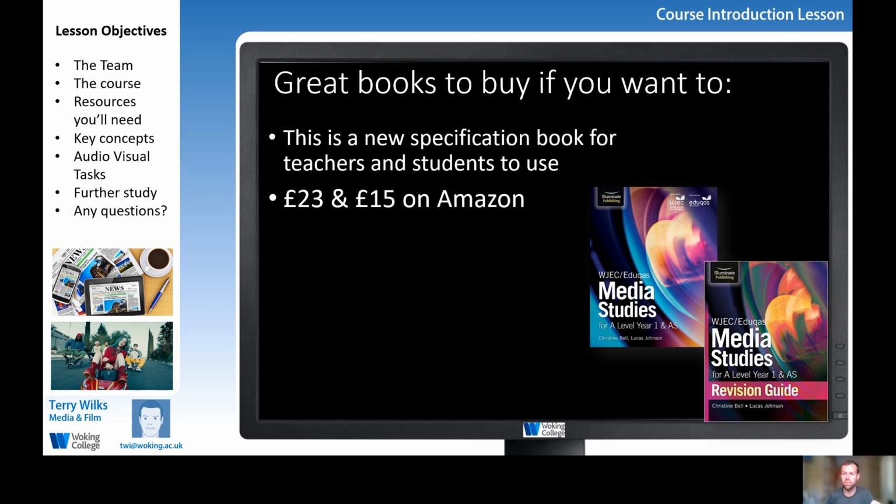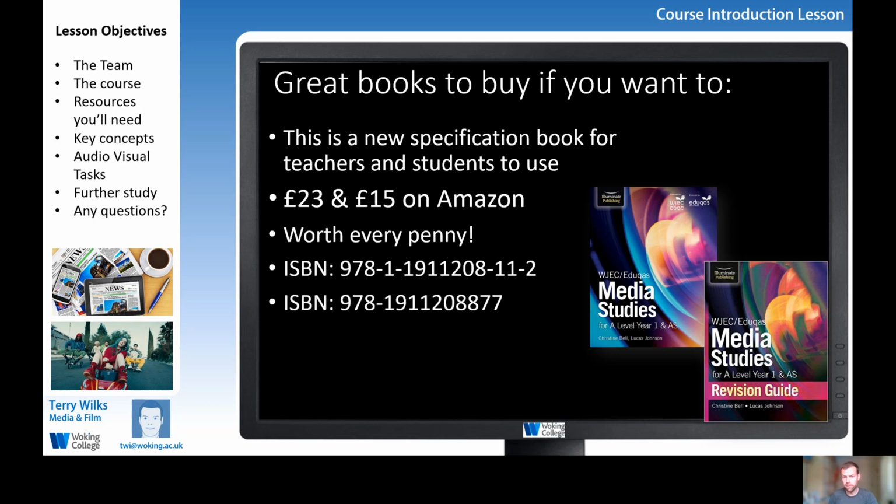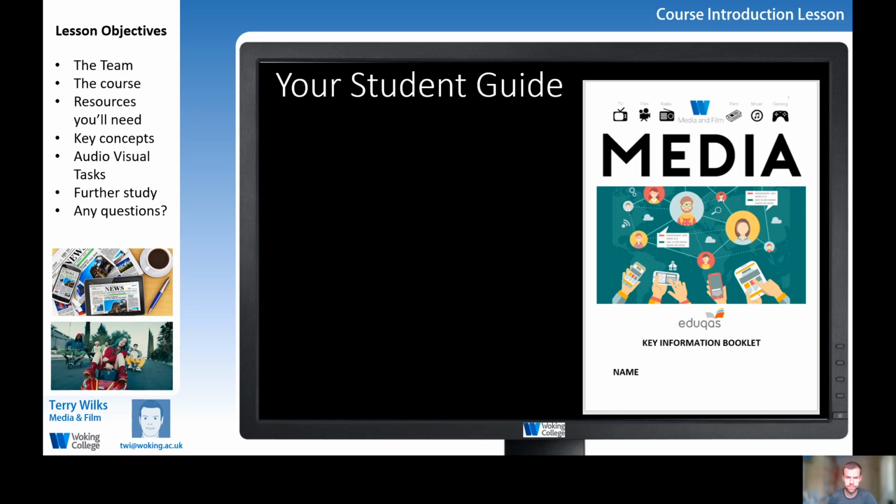It's just all the 11 products that we'll study in the classroom, and the exam board's slightly more detailed interpretation of them, which we'll cover, but also it just gives you some past papers in there and different terminologies you can revise from. And then the fairly new book, bottom right hand corner, you can see there is a specific revision guide, and that's £15. You can find these on Amazon brand new for that price you can see there, or you could of course shop on eBay if you want to try and get a second-hand one. I think they're worth every penny personally. I've even put the ISBNs there for you, so you can pause the video, write them down, and then type them in to Amazon or another online store if you wish.